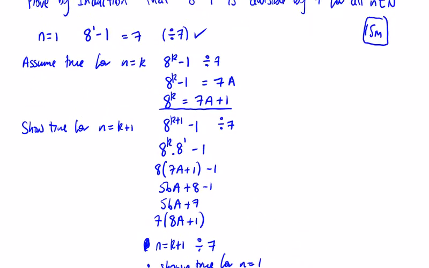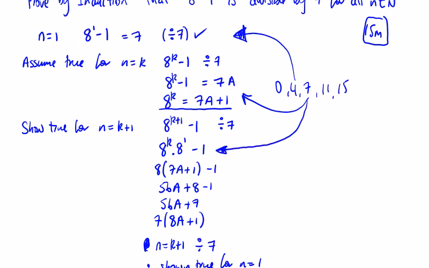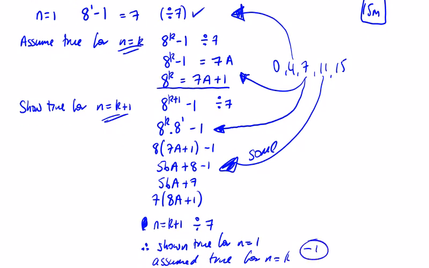Okay, so the marking scheme here. Again, 0, 4, 7, 11, 15. So for 4 marks, showing P1 was true. That one there. 4, 7. Either of these steps, either that one or this one here. Getting that one correct or that one correct was 7. 11 was some use of n is equal to k to show n is equal to k plus 1 true. So some of it is 11. And then 15 for the whole lot, and minus 1 if you don't write this bit down at the bottom.